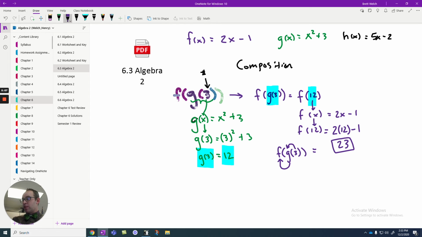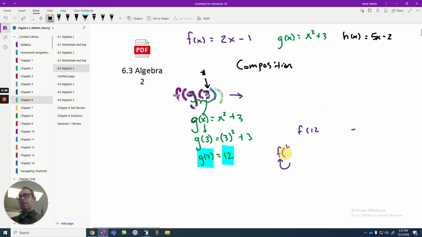But what happens when we don't have it? The reality is f of g of 3 is great, but it only gave me one answer. I'd really like to have something that gives me every answer so that I could plug 7 in and get the answer. I could plug 2 in and get the answer. I want to be able to do something that fixes all of the problems. So let's take a look at a composition in our second variety.